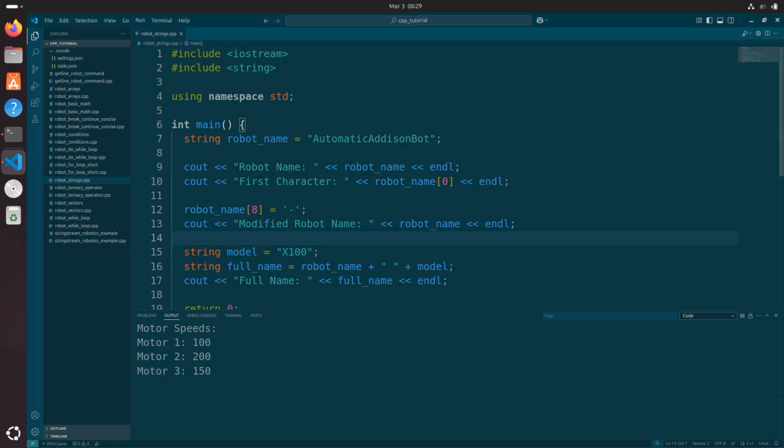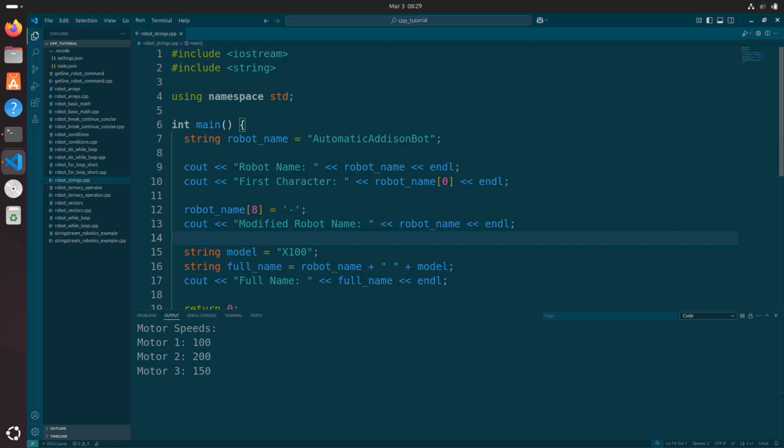We print the first character of the robotName using robotName[0]. To modify a character in the string, we use the array indexing syntax and assign a new value to a specific position. In this case, we change the character at index 8 to a hyphen.